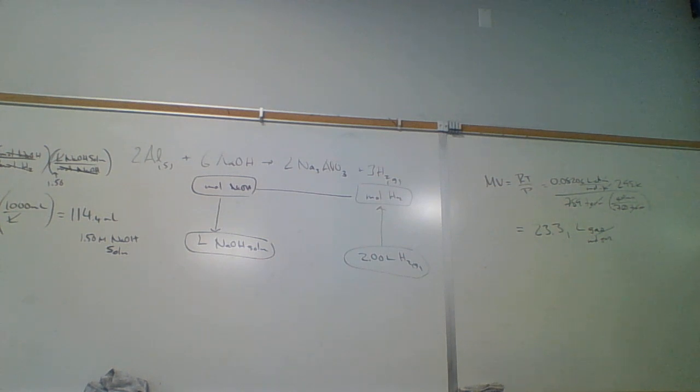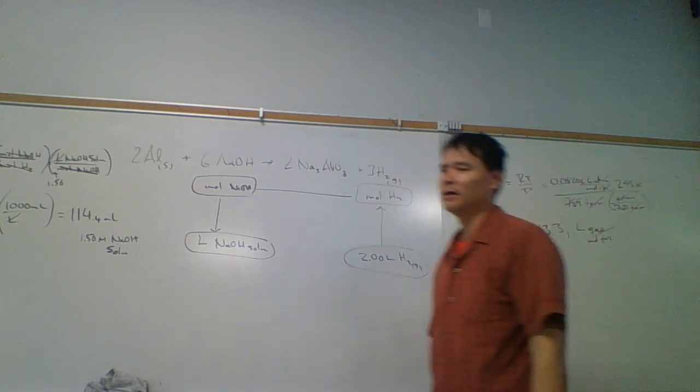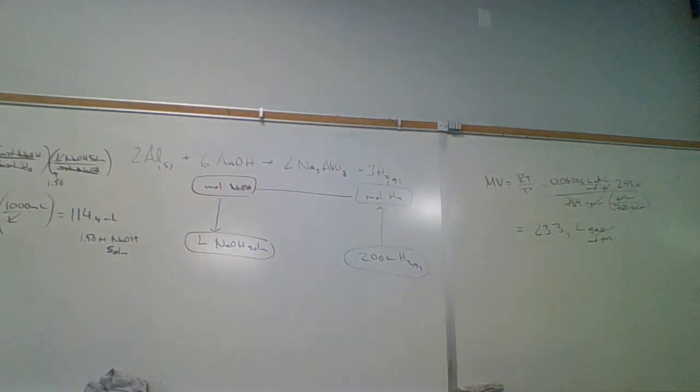This top one, they're using the molar volume. They use the molar volume that you're supposed to memorize at STP, and they're converting the molar volume from STP to the correct temperature and pressure, but this is just ridiculous, the way of doing it. I just don't understand why they're doing it that way. It doesn't make any sense to me to do it that way.